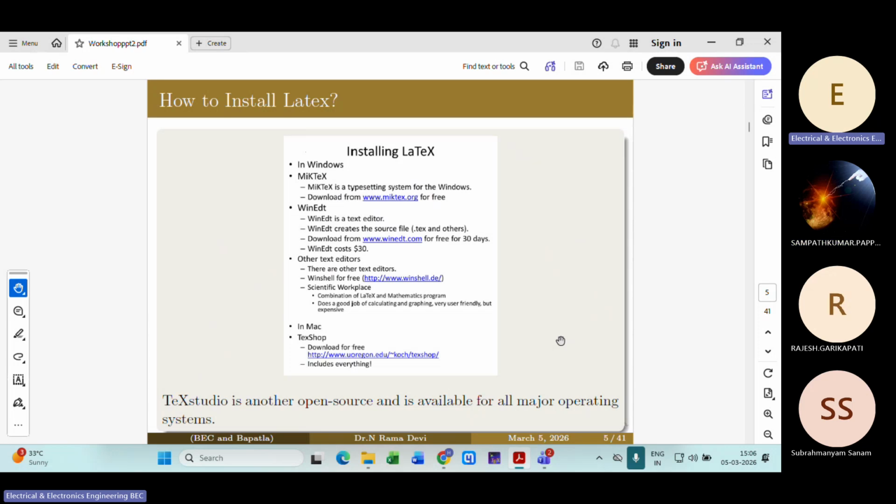So these are the two platforms we are using to freely download the software and install on our laptops, and offline itself, we can execute the files. In a similar manner, we go over the cloud platform also.